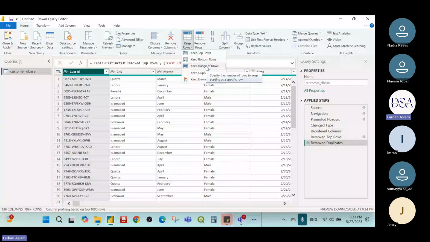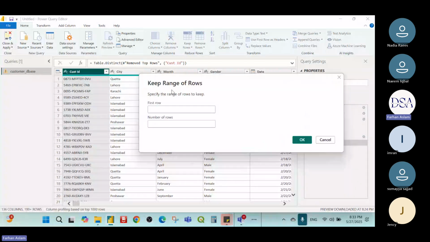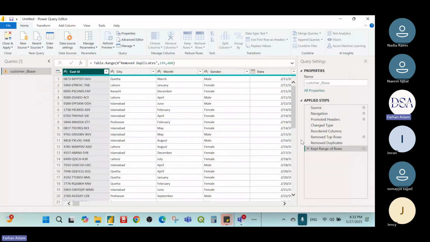Let's say I need rows between 200 and 400. So let me check how it works. So I click here. You will notice that the number of rows decreased, and also you will see the action reported here in the directory.